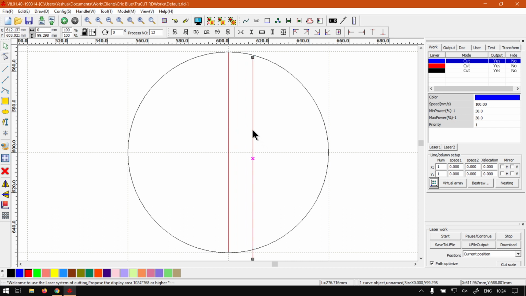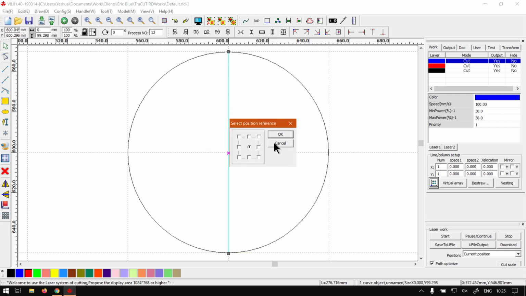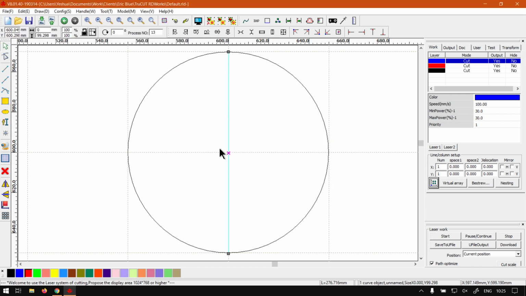Now what I want to do with this copy, I want to drag this exactly onto the other line, or at least as close as I can. Once it becomes a different color, you know it's fine, and I'll make sure the top and bottom is also fine. Then under our cut bar on top here, I just want to make sure our origin is set to the center. Okay, that is right. Then it will rotate around the center point here. With this selected, I'm going to change the rotation to 37 degrees and enter.